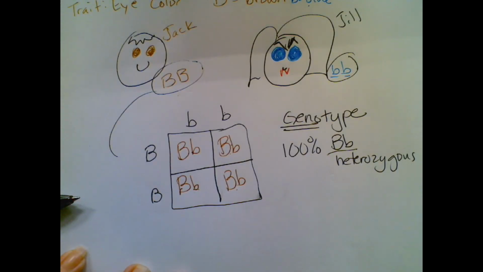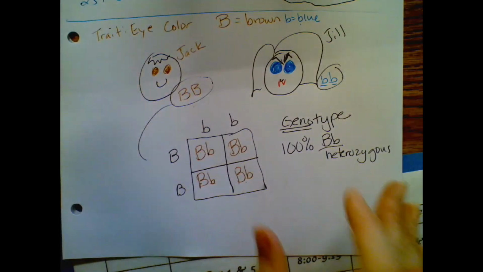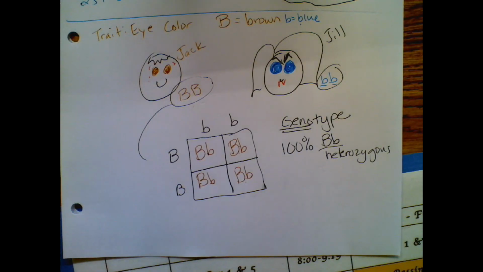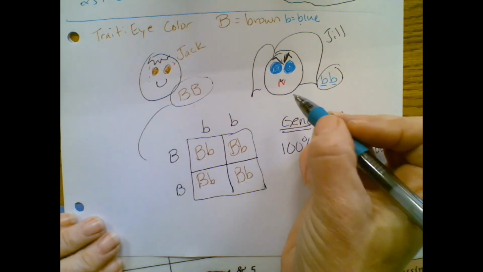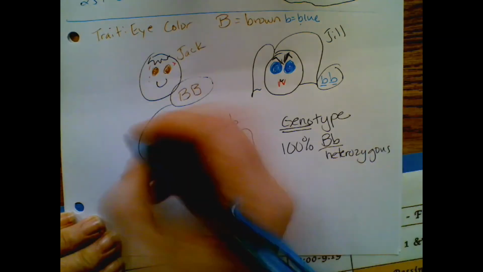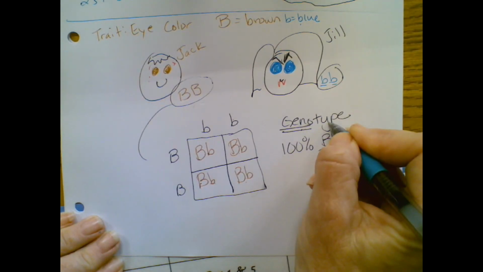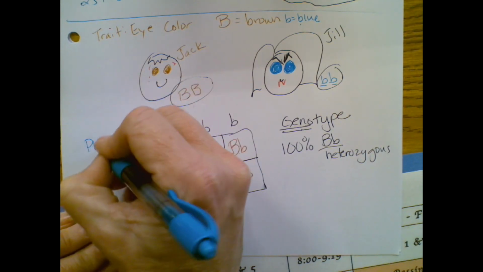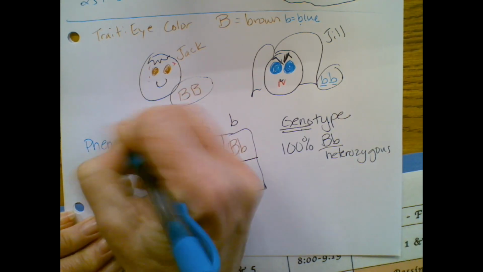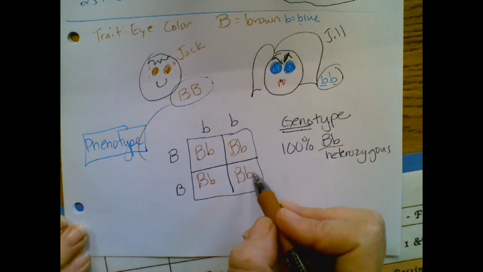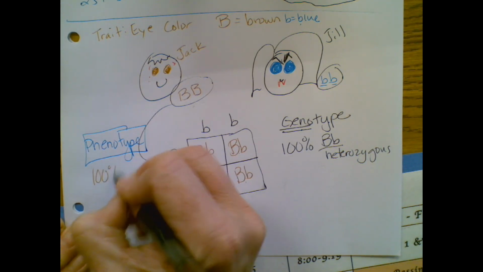I say, okay, so let's talk about what they actually look like, and I want to do the phenotype for Jill. Jack's starting to get concerned, maybe some sweat, because he's not sure why this woman that he married 3 weeks ago is crazy. Maybe it's because she's pregnant with quadruplets. Anyway, genotype, the other one is not genotype, but what they would look like in a family photo, and it is phenotype. Phenotype's what they look like, and this is where I have to break the news that all of their children will have brown eyes.